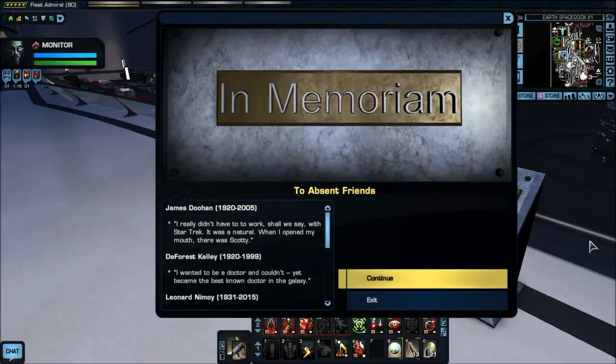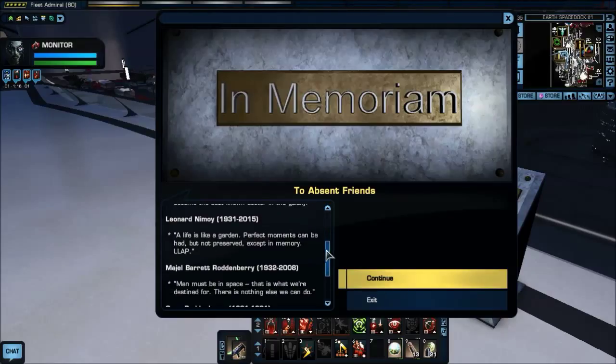Let's have a look at what it says. James Doohan: I really didn't have to work, shall we say, with Star Trek. It was all natural. When I opened my mouth, there was Scotty. DeForest Kelly: I wanted to be a doctor and couldn't, yet became the best-known doctor in the galaxy. Very true, he did, yes. Leonard Nimoy: this was his last tweet, his last ever post to Twitter. A life is like a garden. Perfect moments can be had but not preserved, except in memory. LLAP. Live long and prosper.